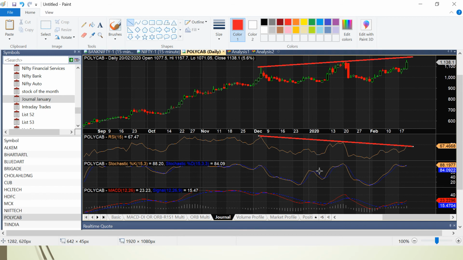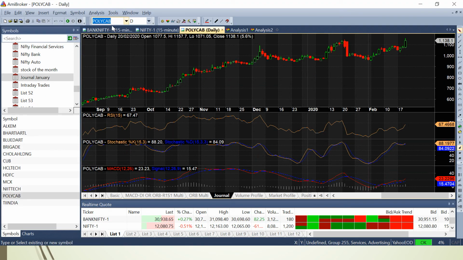Or you can say in stochastic also if there is, but in this case stochastic is not really confirming it. Even the histogram, actually you see it's not constantly falling, it is rising up, down. So in this case you don't actually have a confirmation from other oscillators, whereas in the case of Apollo Hospital we had confirmation from all the oscillators. Let's see the Apollo Hospital one in this diagram.